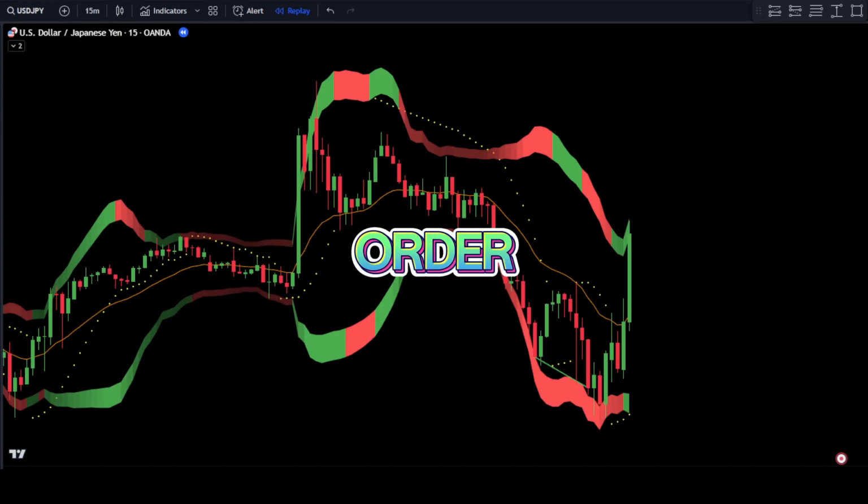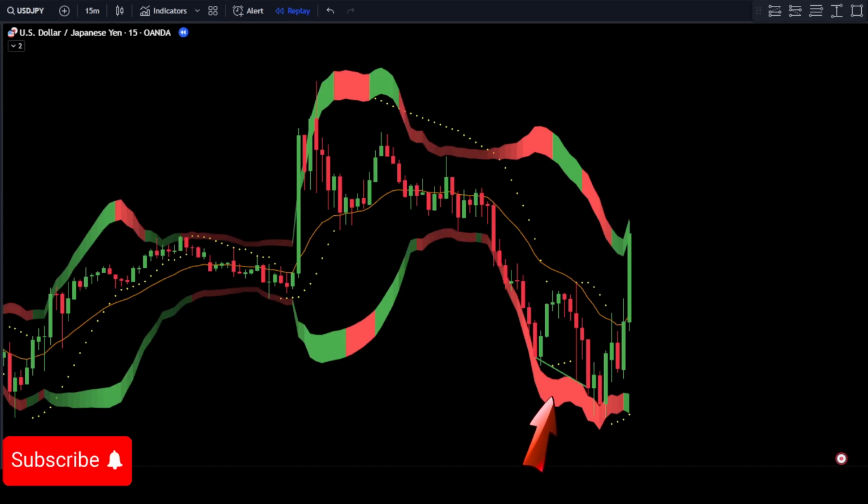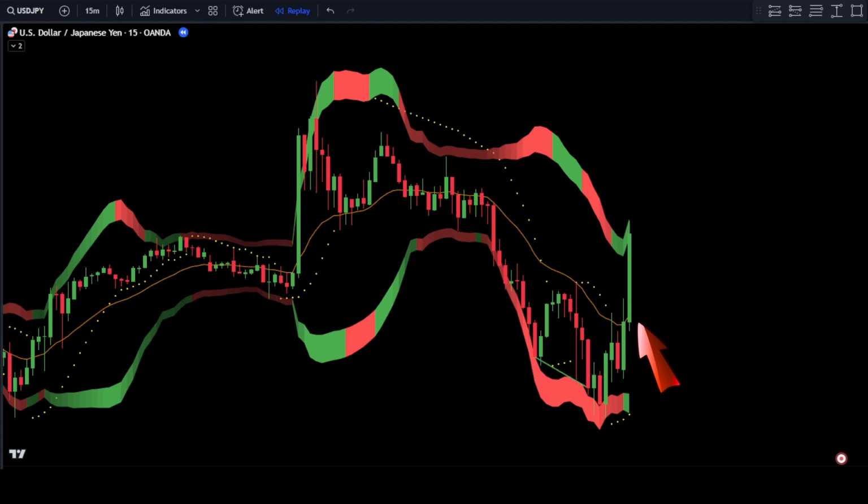How to place a buy order. If the ultimate buy and sell signal indicator shows a bullish divergence, this is the first buy signal. Wait for the price candlestick to break out above the Bollinger Band's basis line and ensure that the candlestick closes above the Bollinger Band's basis line. Ensure that the parabolic xauusd indicator is below the price candlestick. As confirmation, ensure that the Bollinger Bands are green and the formed candlestick is bullish.